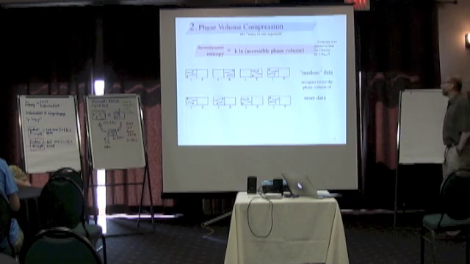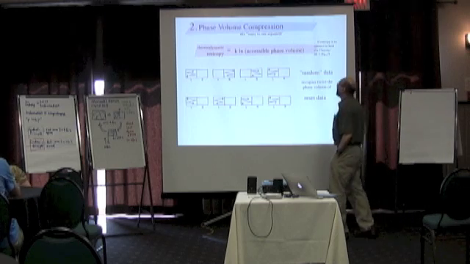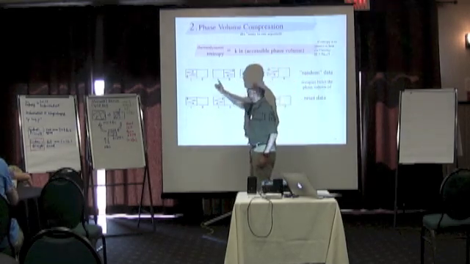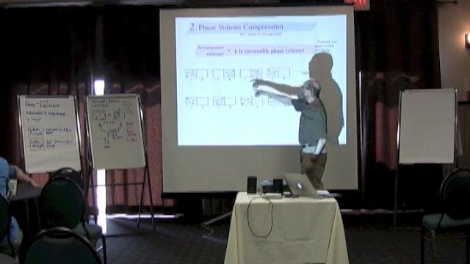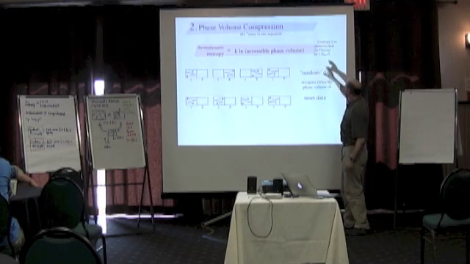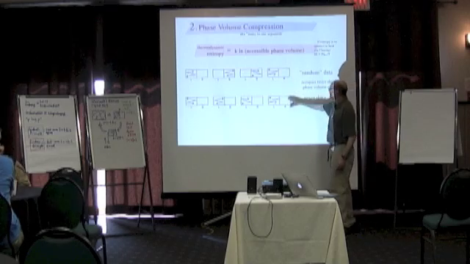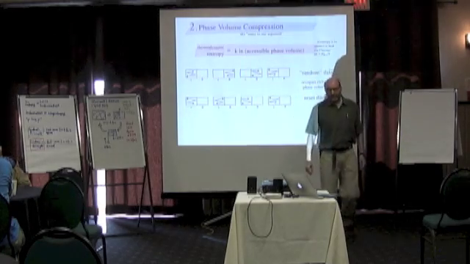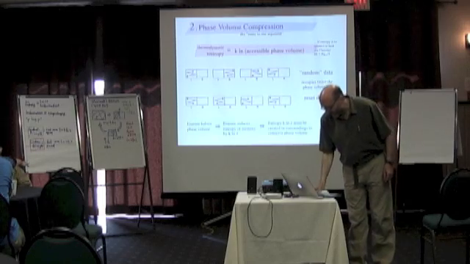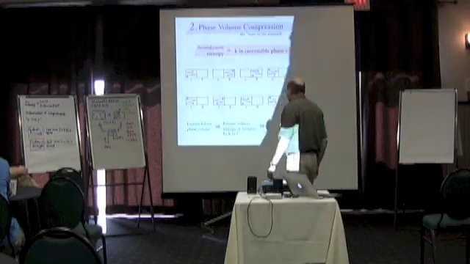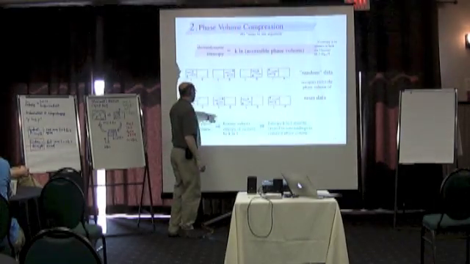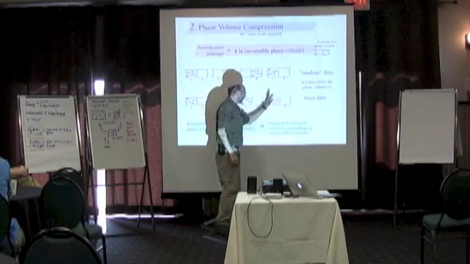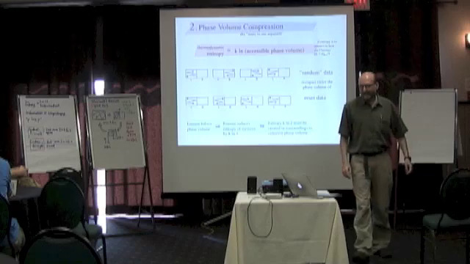That when you erase data, you're compressing the phase space. And so the idea, you remember Landauer talked about an ensemble. This is the ensemble of random data. You've got some left and some right. This is random. It occupies twice the space of the reset data with everything moved over to the left. And so there you have the 2-to-1 compression. Erasure halves the phase volume, so erasure reduces the entropy of memory by k ln 2 per bit, and so entropy of k ln 2 must be passed to the surroundings. That's the argument.